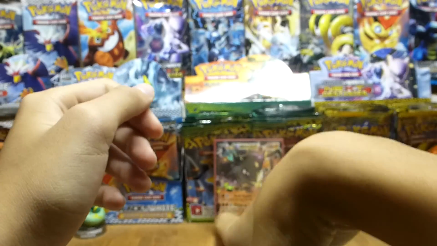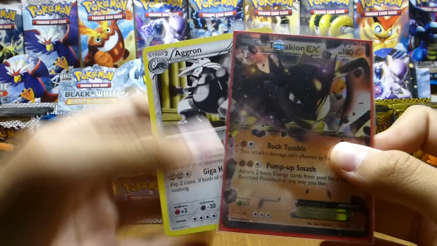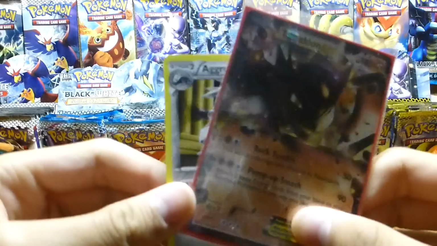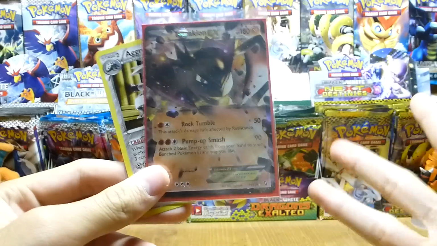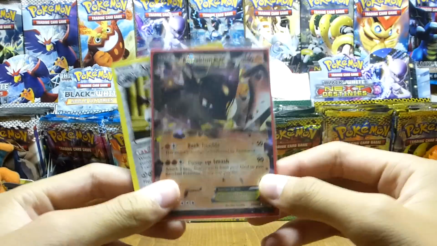Yeah, so really good pulls. Seriously, an Aggron Holo that I don't have, and a Terrakion EX, which I don't have either, so that makes my EX count for this set three? Yeah, three. Wow, that's epic.